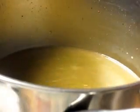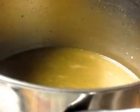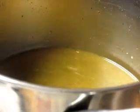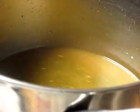So now we're going to add our sausage and our vegetables. And I don't want it to splatter, so I'm going to drop it in there as low as I can and add it, so it won't splatter too bad.